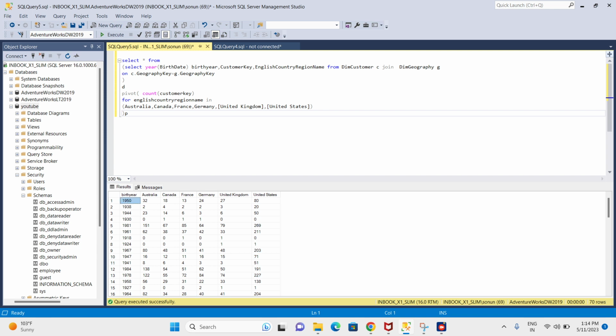For birth year 1950, meaning customers born in 1950, the count is 32 in Australia, 18 in Canada, 13 in France, 24 in Germany, like that. Let me remove this column and see the result.